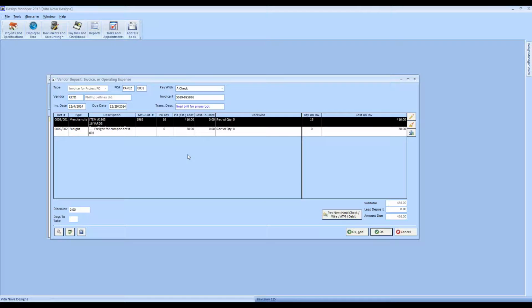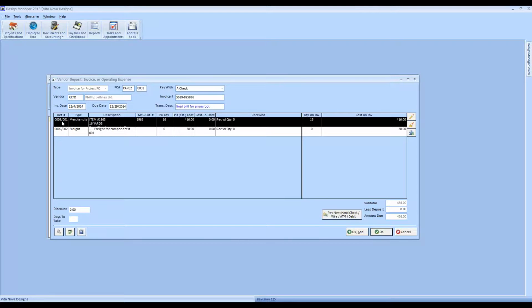Now, all the qualitative information for the bill is entered. So we're going to turn our attention to ensuring that the cost information on the merchandise and services themselves precisely match what the vendor has charged. We'll review this information using the purchase order component grid and the vendor invoice totals in the bottom right corner. Let's take a look at our purchase order components grid.